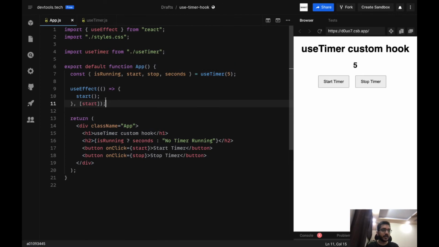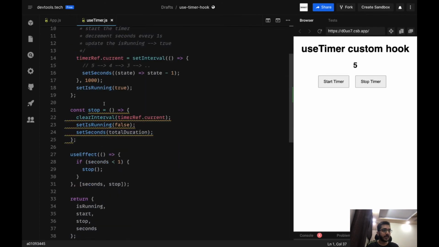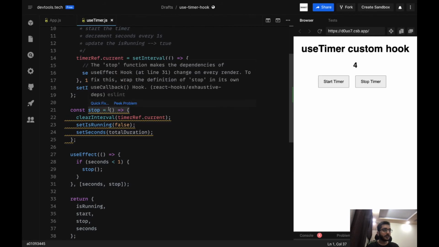Every time it gets the start function as a different reference, and due to this the shallow check fails, and this effect is executed again and again. That is why we were getting the abnormal value, and you can see the highlight here that the useEffect changes on every render.